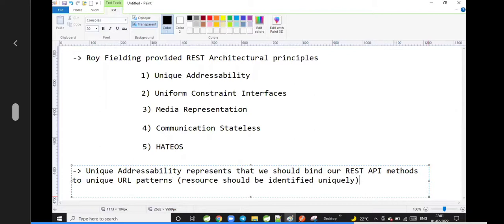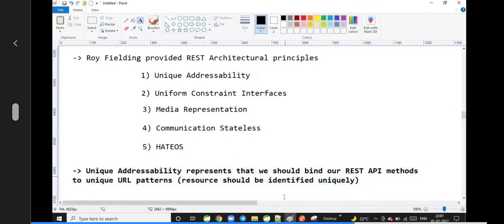That means every method you write in the REST API should have a unique URL pattern. Can you bind two methods to the same URL pattern? No, that is what they are telling.